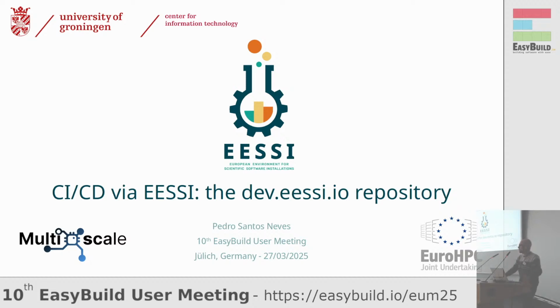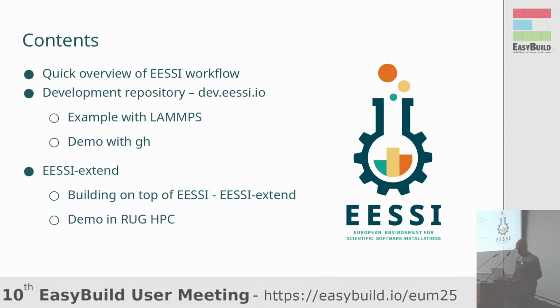Basically, show a little bit how this works and what the steps are for the researchers who are developing code within the context of multi-X scale. So the way I'm going to structure this is I will show you the same slide of the easy workflow, and then I will show you an example of what we're doing with the developers who are using LAMMPS in their project.